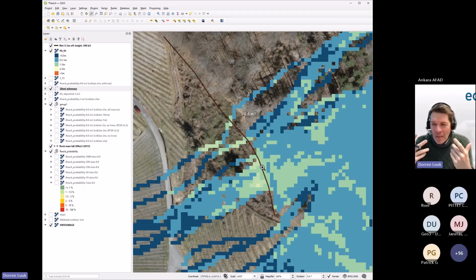Because we don't do the 100 or 1,000 simulations to create a reality that there are 100 blocks coming down a slope. No, we are creating 100 potential realities of a block coming from a single position. And we don't exactly know what reality looks like. So we do 100 possible events of that single event. And that's why the net is still intact and the trees are also intact again. Voila.